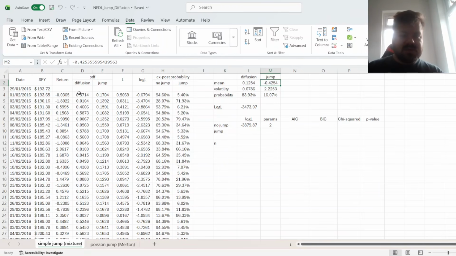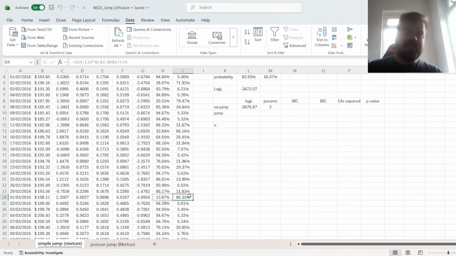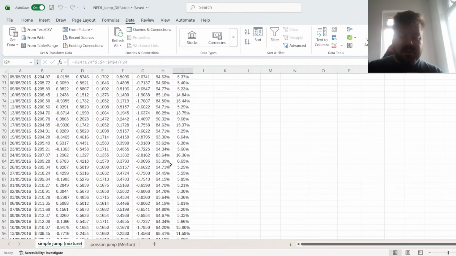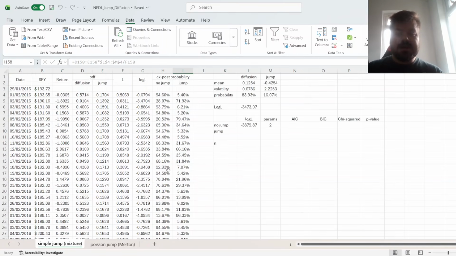For instance, in the first observation, the return is very close to 0, so it's very unlikely that the jump happens, only 5%. However, here, when the return is very high, again in terms of magnitude, it's very likely that that was the jump day, that on this day the jump actually happened. 86% chance it did so. If we look for other similar cases, here for instance, there was a negative return with high magnitude, so here it's very likely that the jump has indeed happened, and we can study the dynamics like this.